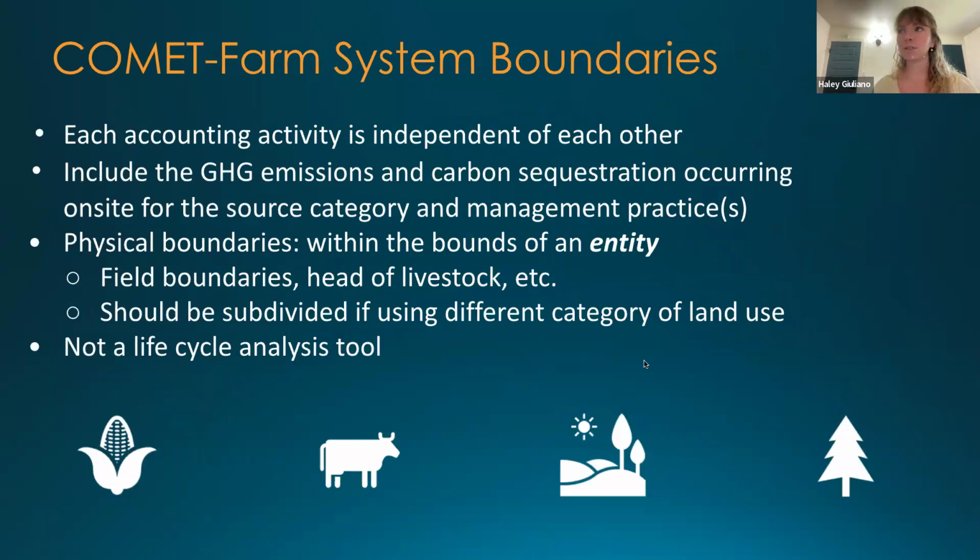And then right before we dive into the tool, we're going to look at the system boundaries. We mentioned that there are several accounting activities: cropland, animals, forestry. While you can include those all in the same project, they are going to be independent and require their own data input. The data that you input in there will not be shared between each of the activities. For example, if you have cattle that are being grazed, you would need to enter your grazing land in the cropland section and your animal information in the animal section.